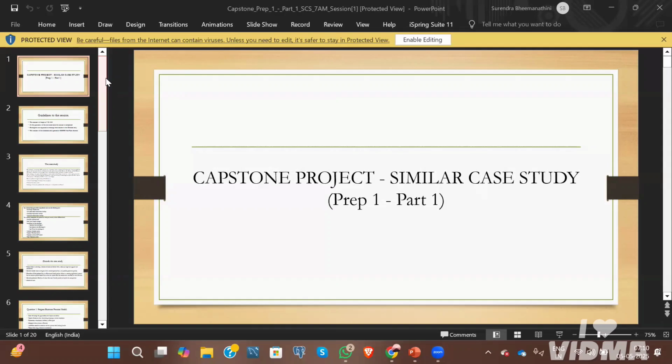So guys, on the next stage of this nurturing process, you'll be handed capstone projects. A capstone project is nothing but a similar case study that will be provided to you. In the nurturing process, the case study is entirely about online agriculture. Before that, we are conducting this session to help you understand how to navigate and answer the capstone questions, and how to deal with this case study. Those kinds of issues can be answered in this session.